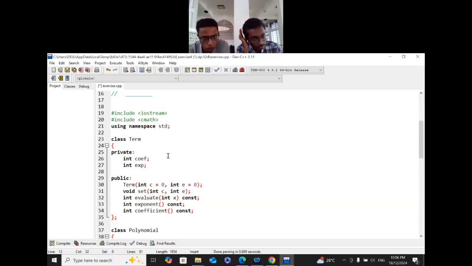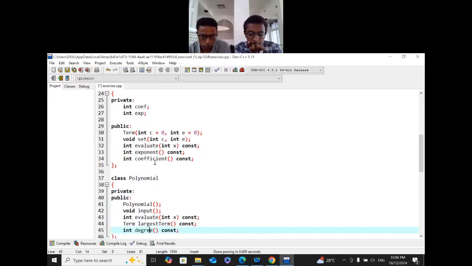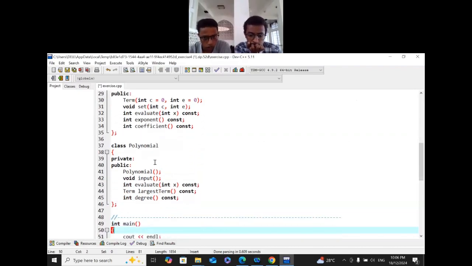So this is the class term, with two private members, coef and expo. coef is for the coefficient and expo is for the exponent. The constructor is given, then a set function, the evaluate function, and the exponent and coefficient getters. No private member yet for the polynomial. I think we should create the private member in the composition.